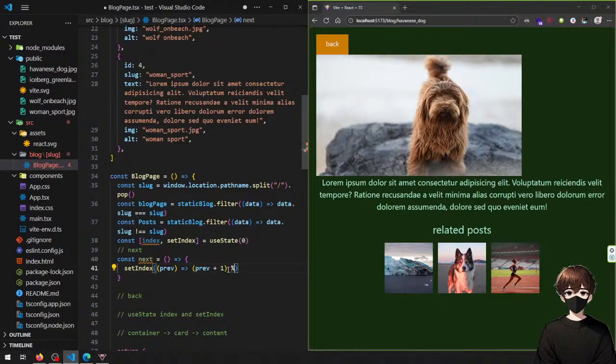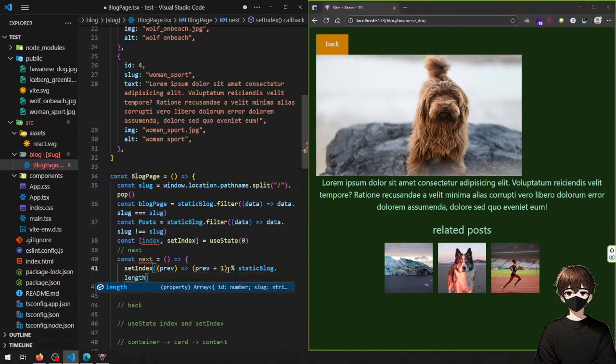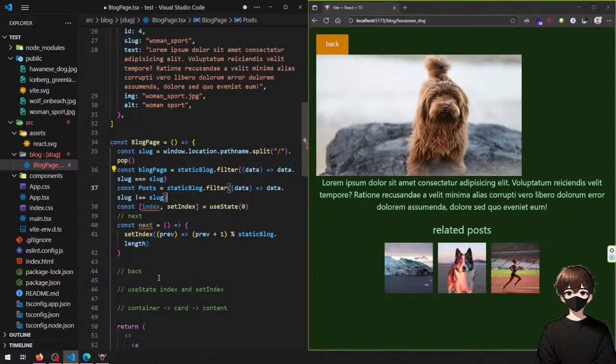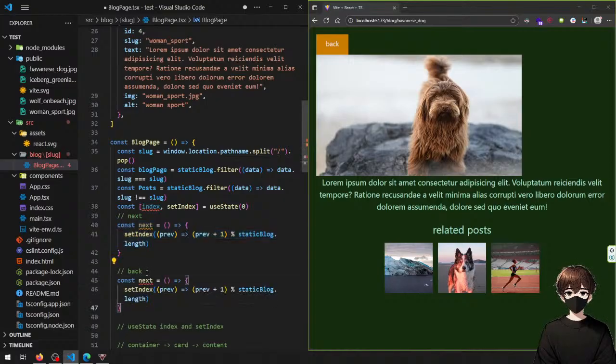Modular divided by the static block dot length. Okay. Now we're gonna create almost the same for the back button.